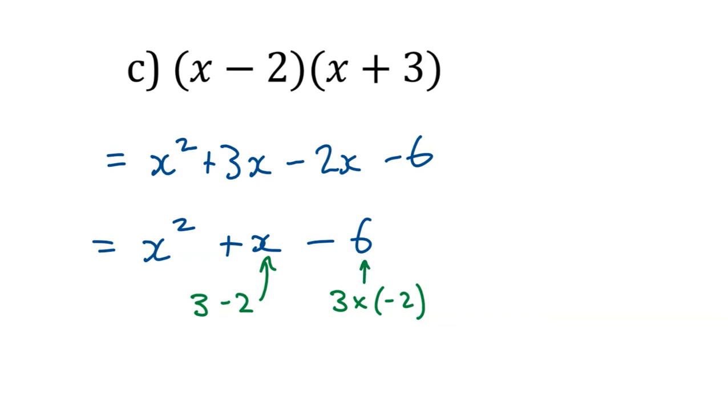X squared plus x minus 6. We get that? So this is where we can start to explore the signs a little bit. What do I know if two numbers multiply to a negative? What do I know about those two numbers? They have different signs. One is negative and one is positive. If both were negative, they would multiply to a positive. If both were positive, they would multiply to a positive. So only one of them can be negative, right? So that negative 6 tells me that.